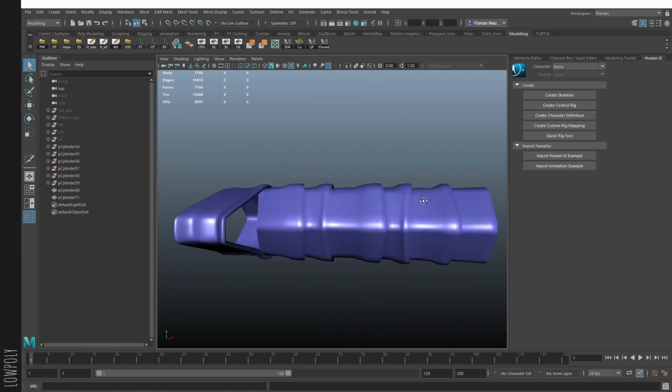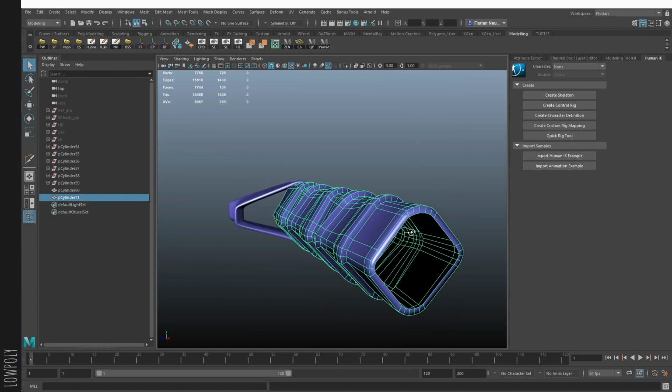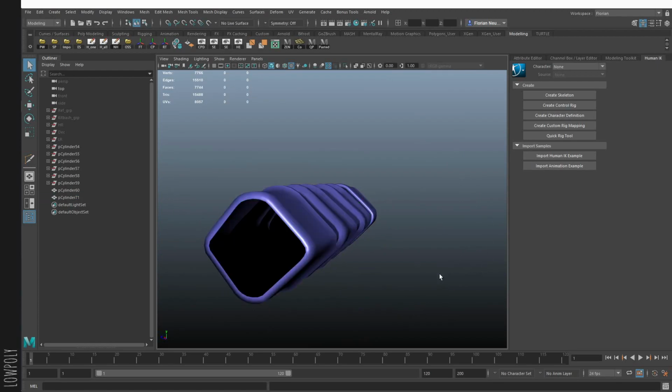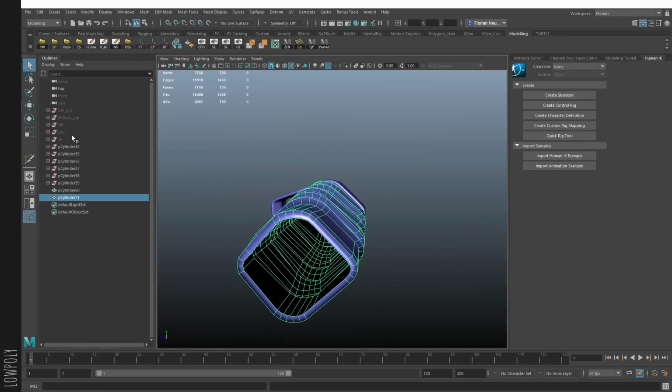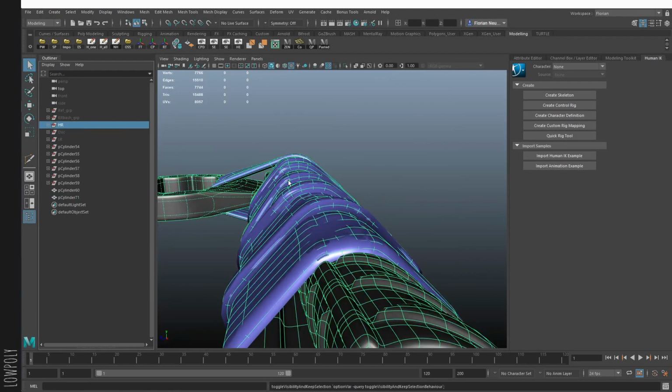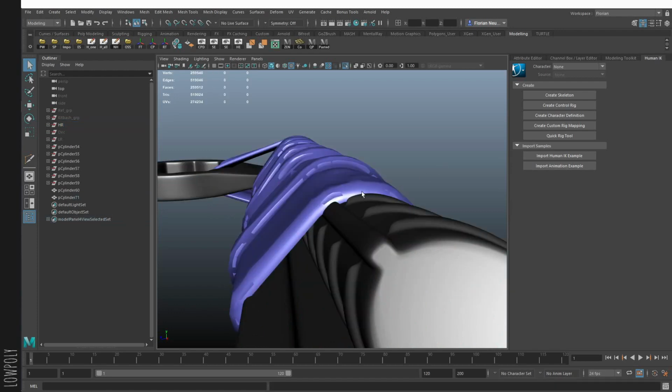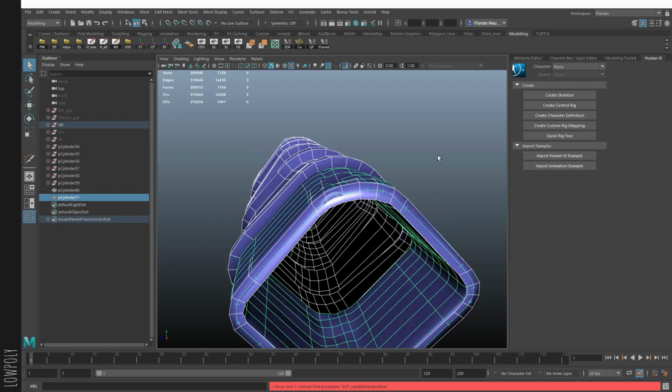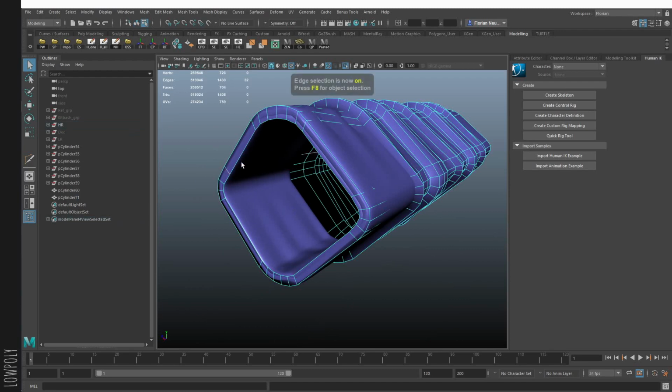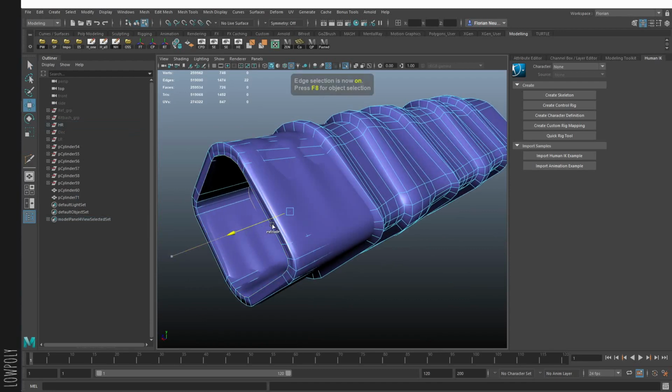So now if we smooth this whole thing, this would be our low poly mesh from the outside. And now we just want to fix the inside. Easy way to do this is, let's take a look again on just this guy and this guy, is to just extrude in a bit.